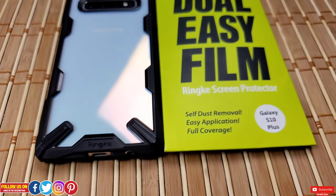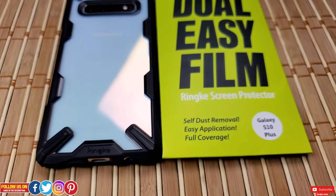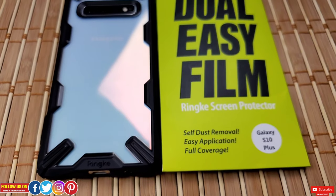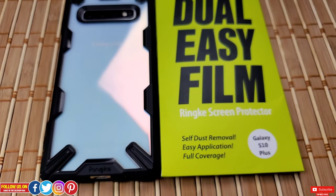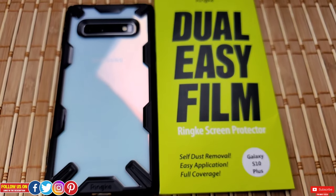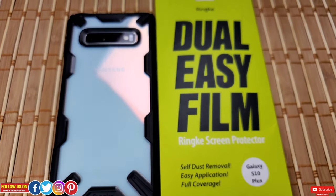So I'll start with the Fusion X case review, and then I'll show you in real time how to apply the screen protector as well as test it out, which in my opinion is the best fail-safe and cool innovative way to apply a screen protector. So stick with me till the end.